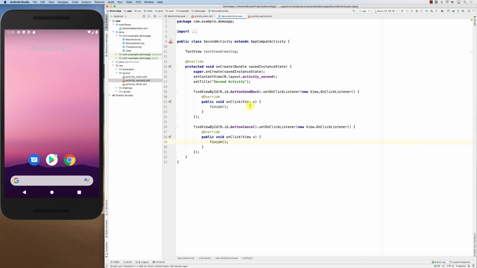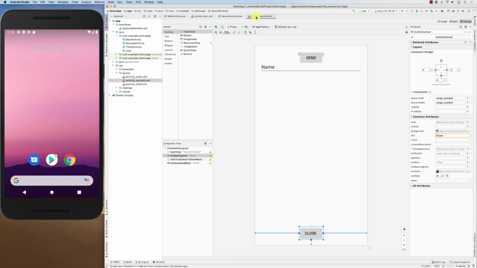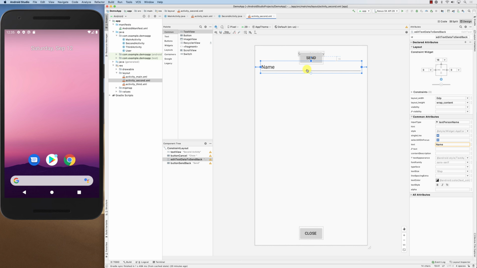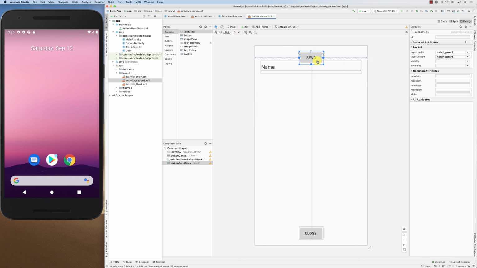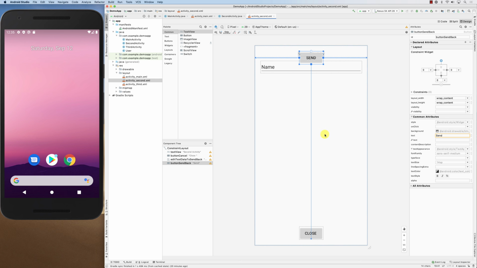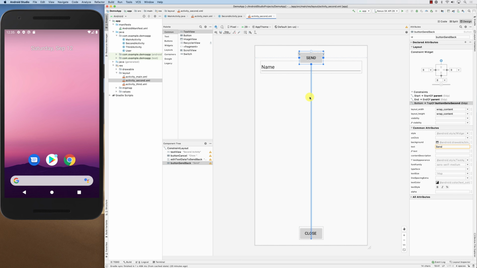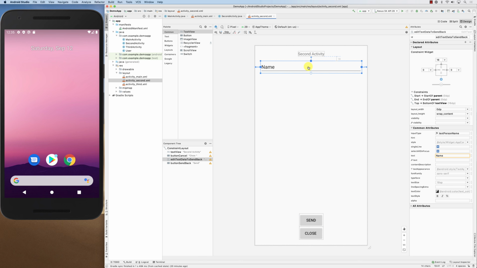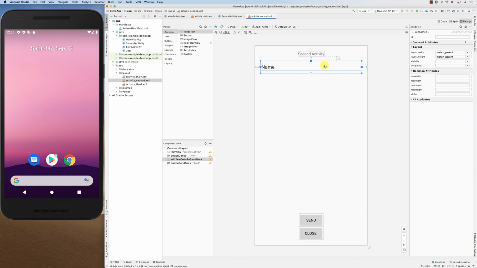When we send back, this is the time when we're going to retrieve the data from the edit text and then send it back to the previous activity, the main activity. So the edit text is this one.